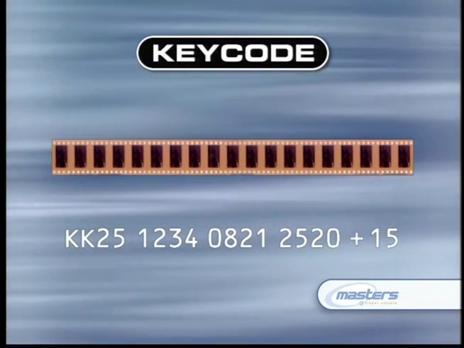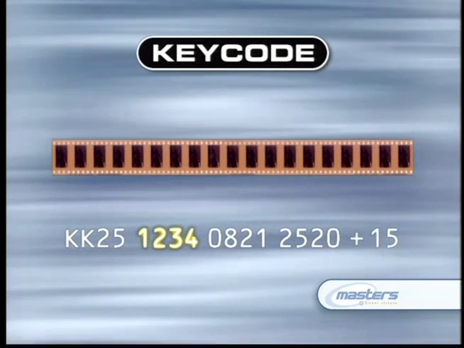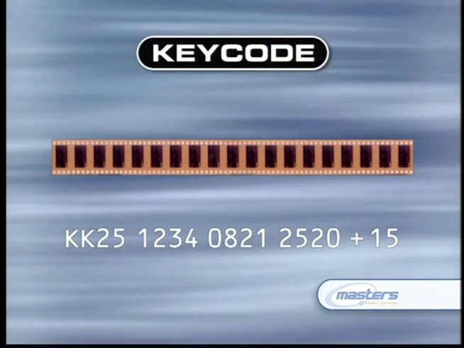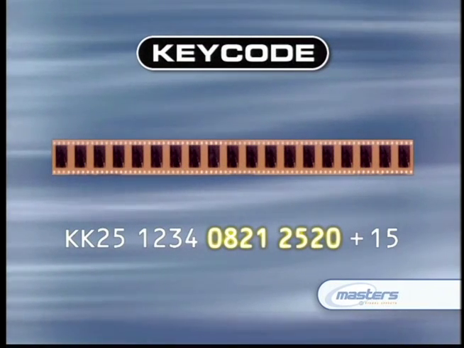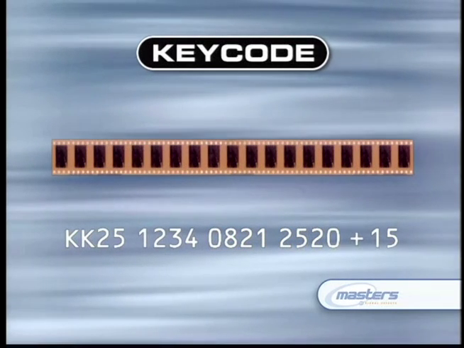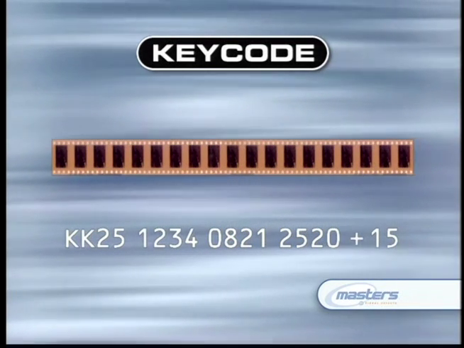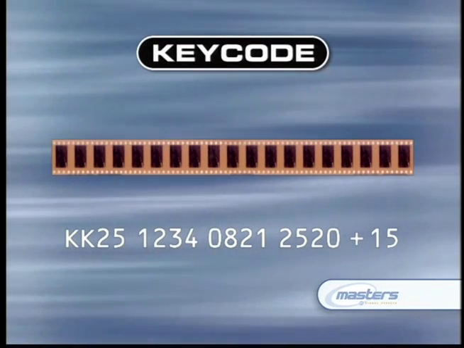The next group is another identifier, the master film group that this film came from, followed by the actual footage counter. This is what we're interested in. Here we have 8 digits that represent the foot that we are looking at within that batch. So in this case, foot 2520 is the 2,520th foot of film. And then the plus sign tells us how many frames after the foot marker we are.